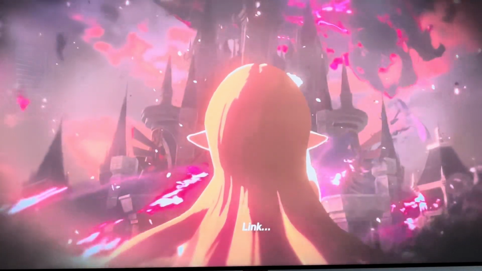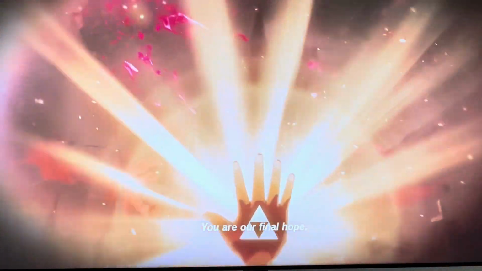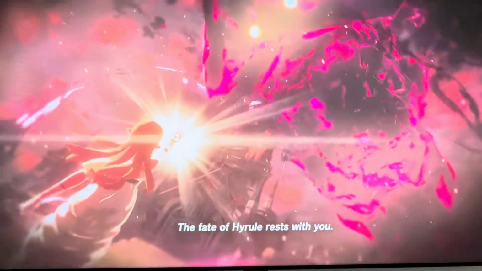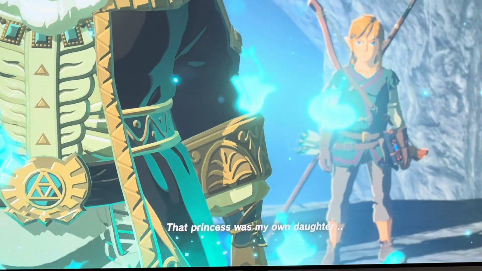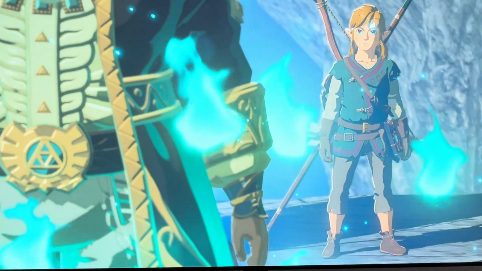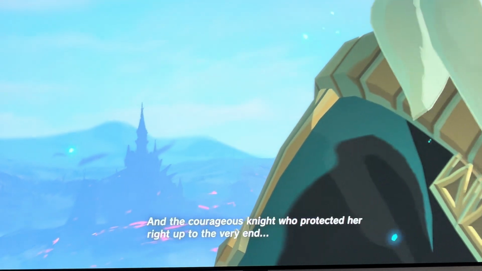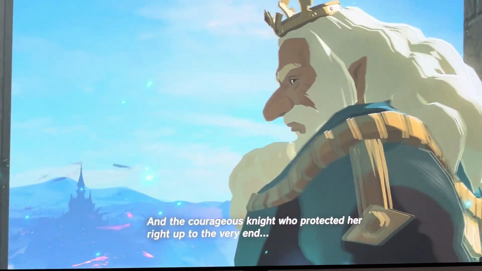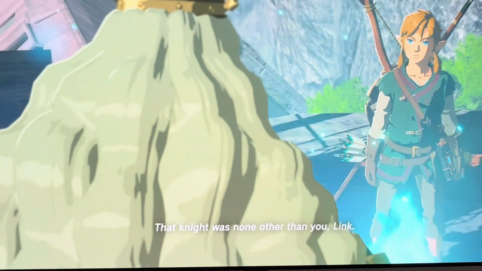Link, you are our final hope. The fate of Hyrule rests with you. Wow. And if you don't know about The Legend of Zelda, the princess was my own daughter. Link, the knight, protected the princess, the king's daughter, right up to the very end. Zelda. That knight was none other than you.